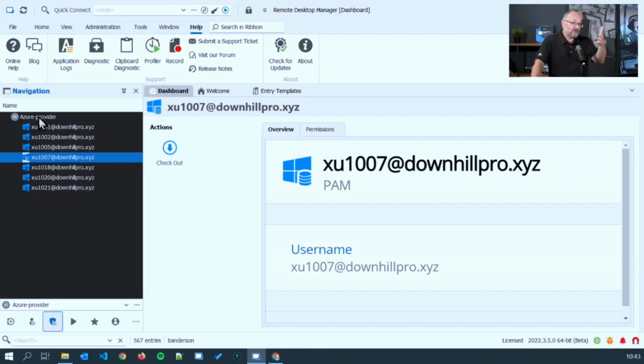Obviously, we could have a deeper hierarchy, but this is bringing that richness of RDM of presenting in a hierarchy what exists in your PAM system. We could imagine, again, this is early, having your safes or your vaults in there.